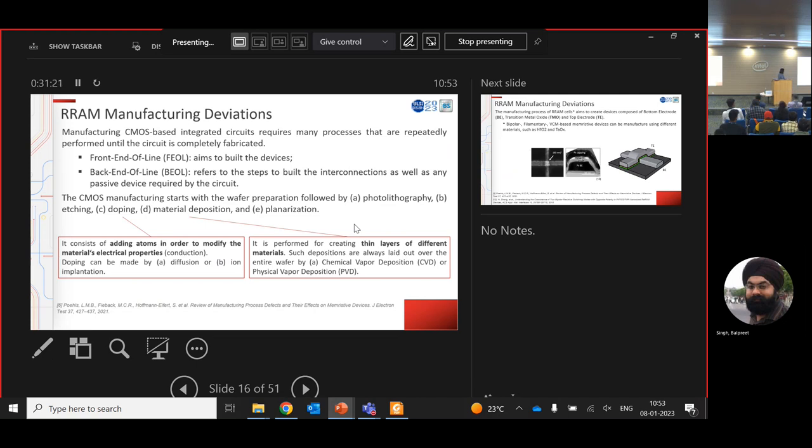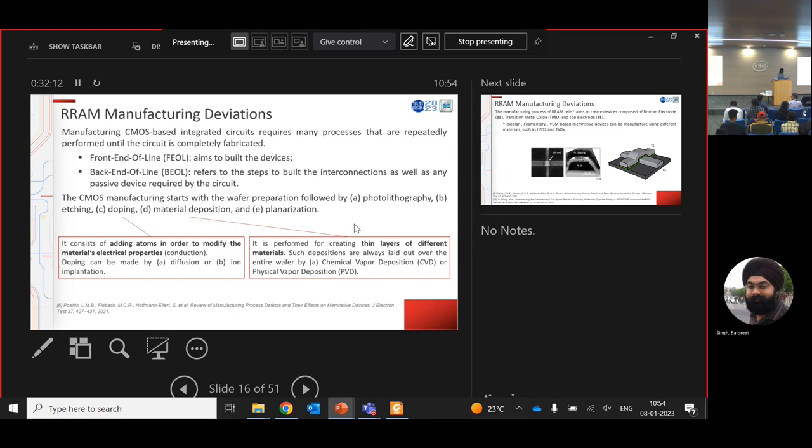Just to understand, for example, if you take doping into consideration, depending on the case, we can perform this step using different strategies and different equipment. I mention this because, for example, at Jülich and at Aachen, we have groups that are able to manufacture this device, and they use a specific strategy, a specific process. We can have a different process. So the analysis was made based on what they do there. When you think about material deposition, again, you can have different kinds of deposition. You can have chemical vapor deposition or physical vapor deposition and so on. You can apply different processes for different steps of the manufacturing process.